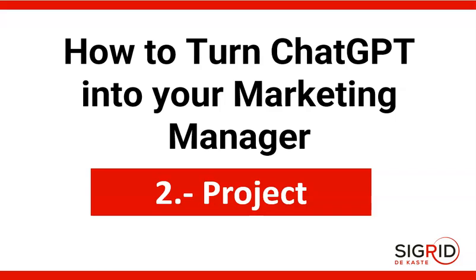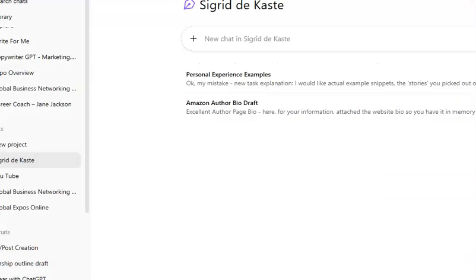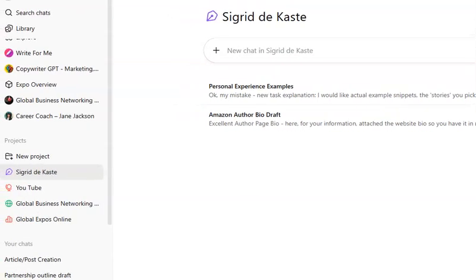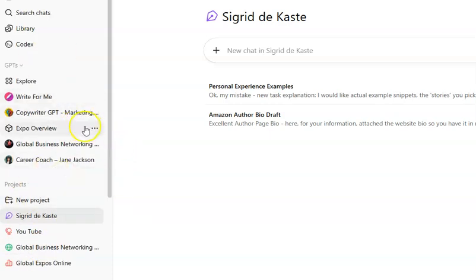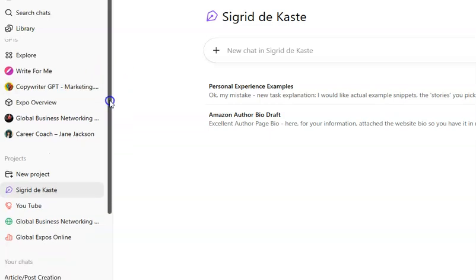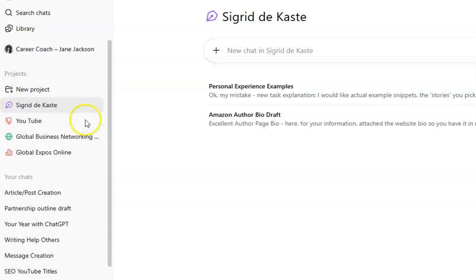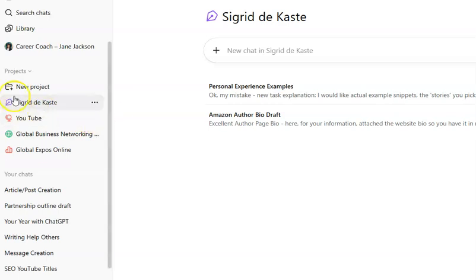Let's jump across into ChatGPT now. So I've already got a project open. Let me have a look first. On the sidebar here, you can see this is our custom GPT area. Custom GPTs show up like this here. You can create new ones there. You can either have them as they appear, like this one has no particular image, but these have got an image there. So I've created an image that makes it easy for me to see what the difference is from one to another. In the same way, you can use projects and give them an icon.